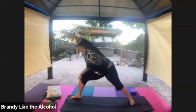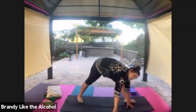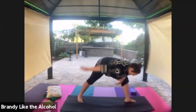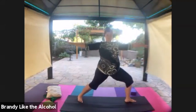Cycle both hands down to the mat. Walk both hands all the way around to your right to the other foot. We're going to pivot. Okay, set up for warrior two on the other side. And with a reverse air guitar move, come all the way up into warrior two on the other side.